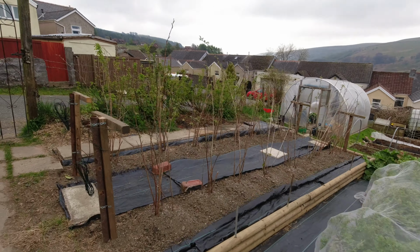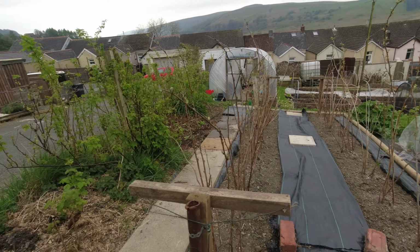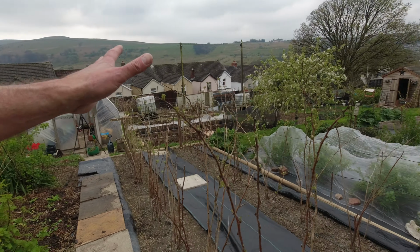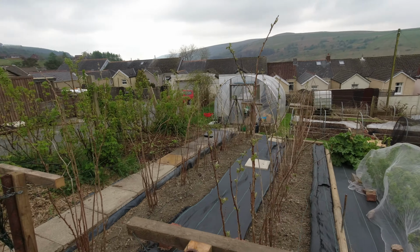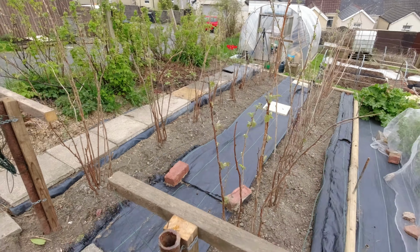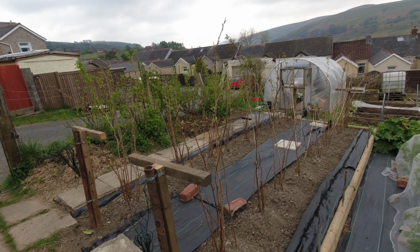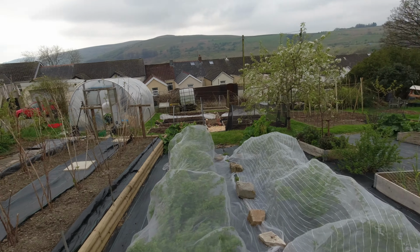And the raspberries, I think they're later than they should be because of all the movement. You can see here, these that have been left in the ground are well leafed up and forming some flowers, whereas mine that I moved are just forming the leaves and they're bursting out, although there are flowers on all of them. I think this is either going to be a year where it's not great because of all the movement, or it'll just be a bit later. I don't mind which. The main thing is that they're in place and doing well.